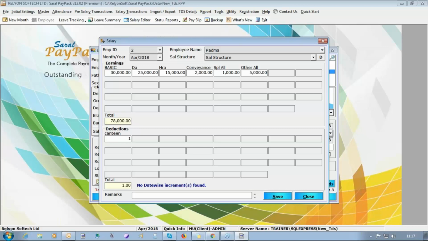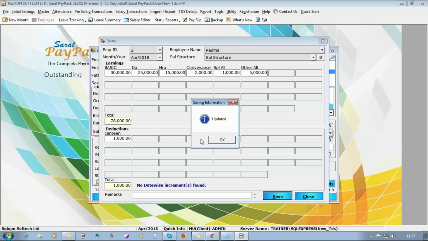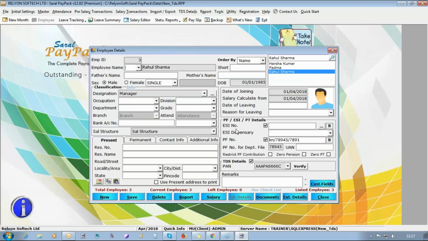Okay, so we have entered all the details regarding all the employees. Close, save. Okay, so the details have been entered.